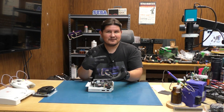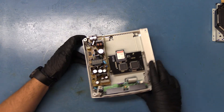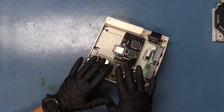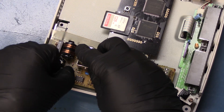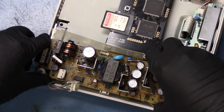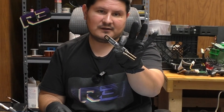The console has already been prepped for this particular video. We're going to leave everything in here, except for the power supply. This thing is going to have a little bit of juice so we will be discharging it in a moment, using our discharging tool which is this right here.